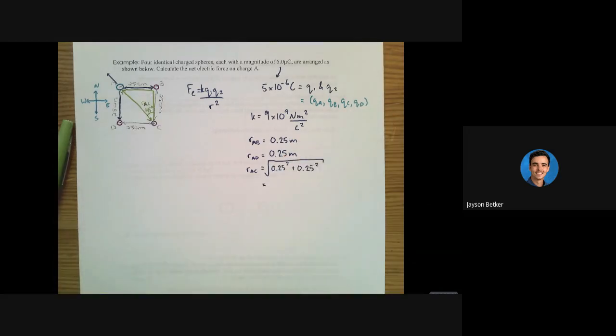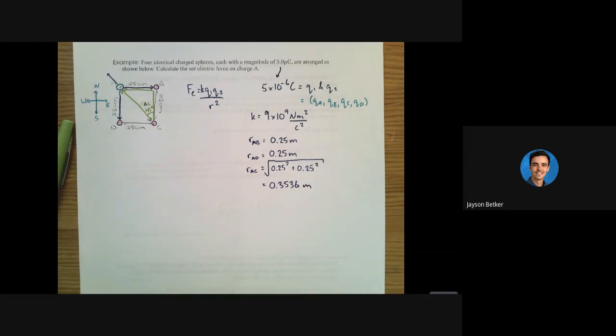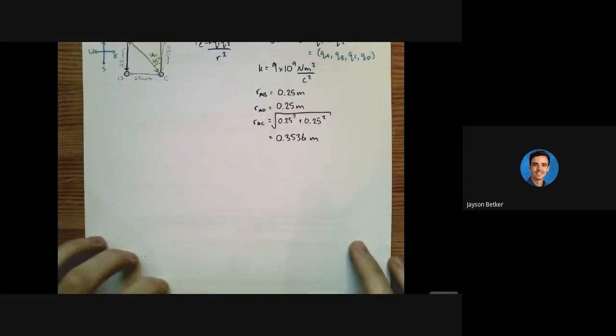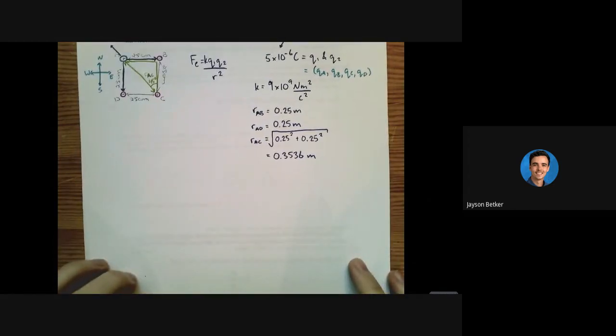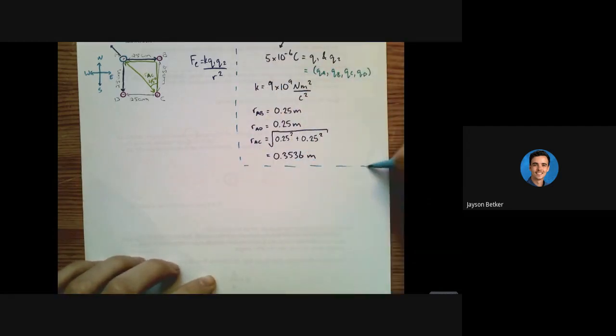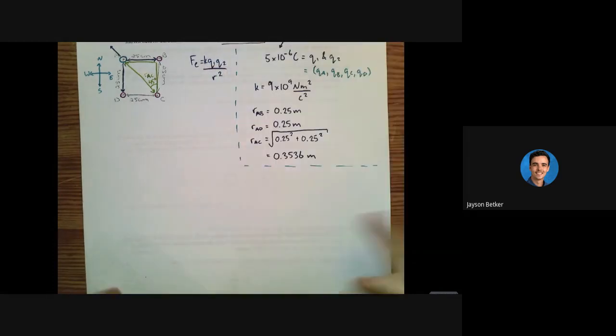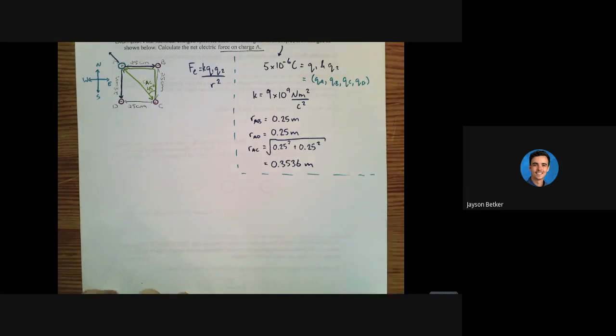If we plug that into our calculator, don't round off your answer too much. Leave several decimal places because you're going to be using this number a lot. 0.3536 meters. So there we go. That is all the information that we need to be able to do this problem now. Now is the tough part. Now we need to actually start. So let's take a look at one last thing that we should write out. Our final answer that we're trying to find is the net electric force on charge A. So we're trying to find a combination, right? We're trying to find F net A.